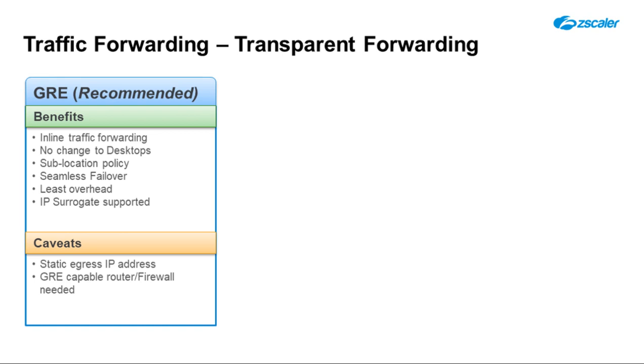When you set up your GRE tunnels, we recommend setting up IPSLA alongside the GRE tunnel that monitors the health for that tunnel. The failover for GRE is instantaneous because there is no handshake. If you fail over from one DC to another, it's literally a couple of seconds and you're back online.